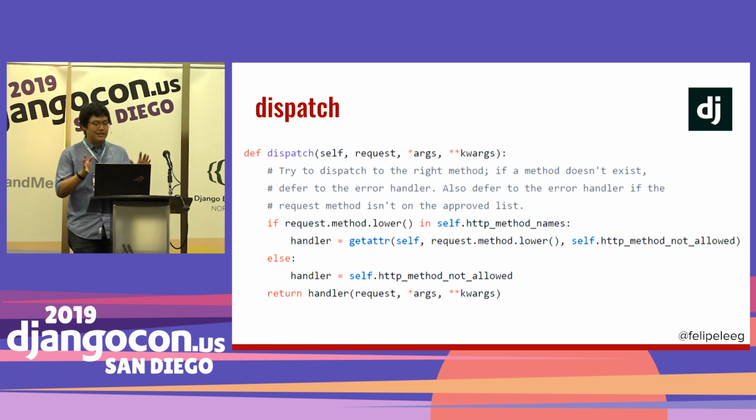So that's why I was saying that that list is allowed and handle, like, there's a difference between what it allows and what it can handle, and here's where that gets resolved. But if it is defined, so if you do have get on your view, then what this does is it'll take it, call it with request, args and kwargs, and then return that. So dispatch is also kind of passing on the responsibility to something else for returning the HTTP response.